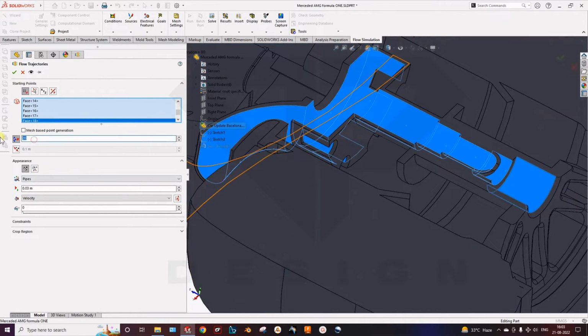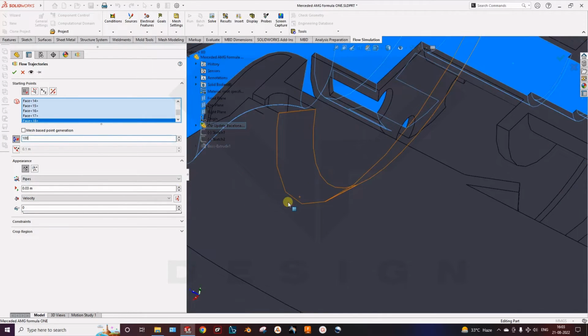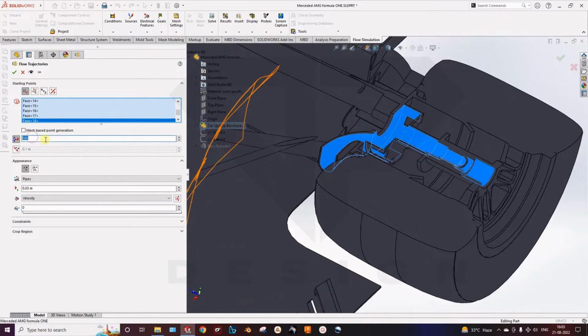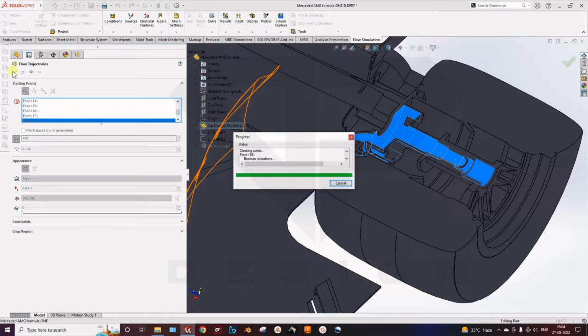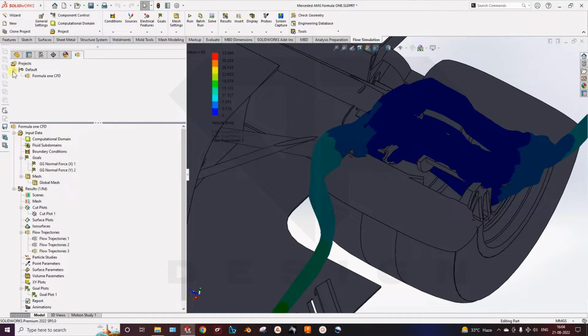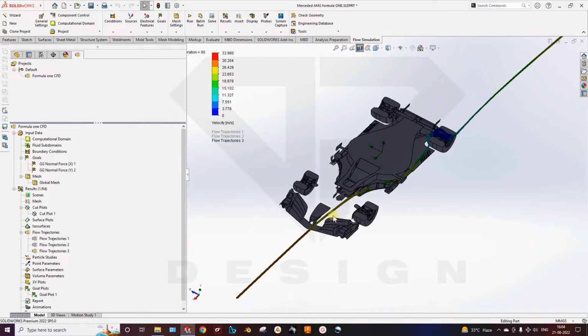I will select 100. The larger the number you input, the longer it will take to calculate. So here you can see the flow.